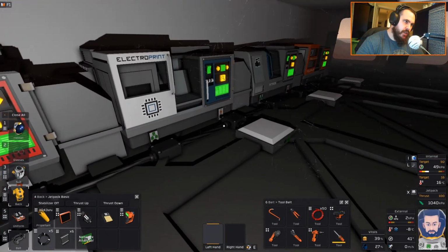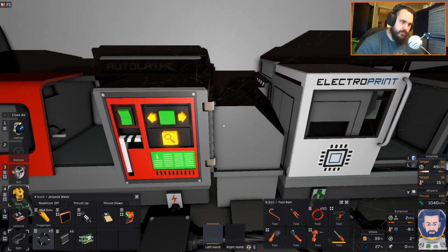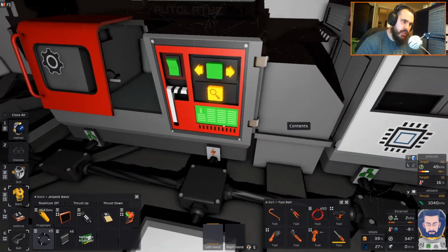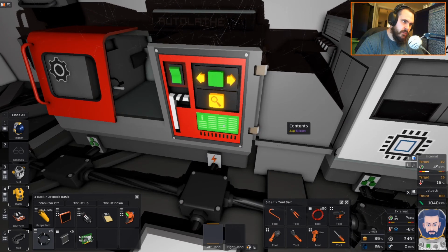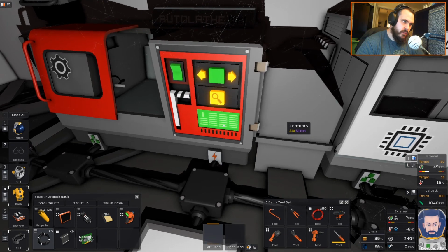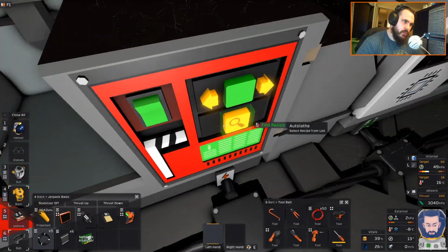So in theory, if I stand here, voila. And now we're going to get all our ingots. Perfect.